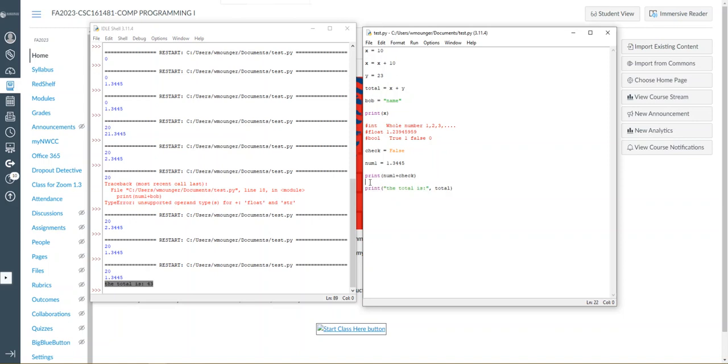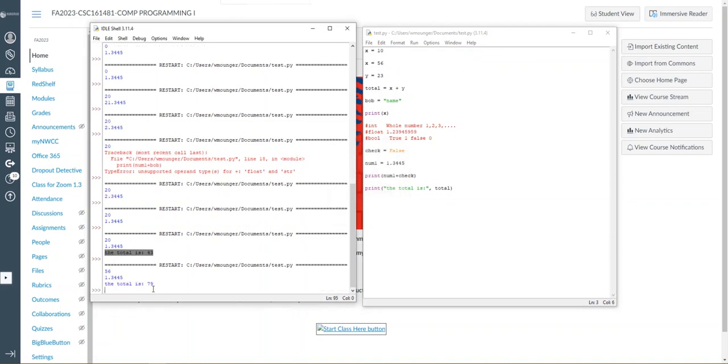And of course my variables stay the entire program, unless I change them like this. We could just say x is now 56. And now for the rest of the program, it is going to be 56, which means my total here is going to change a bit too. So it's 10, then it just changes to a completely different number here. You can do that as many times as you want, which is why it's called a variable.